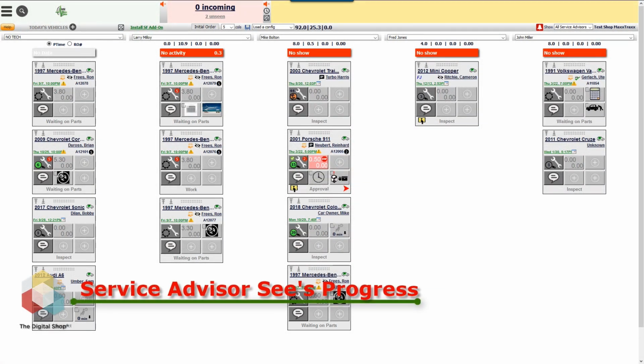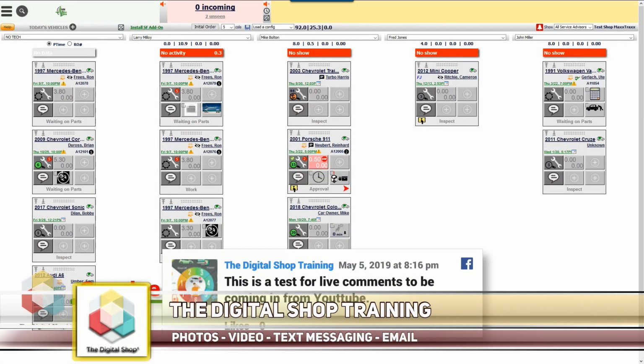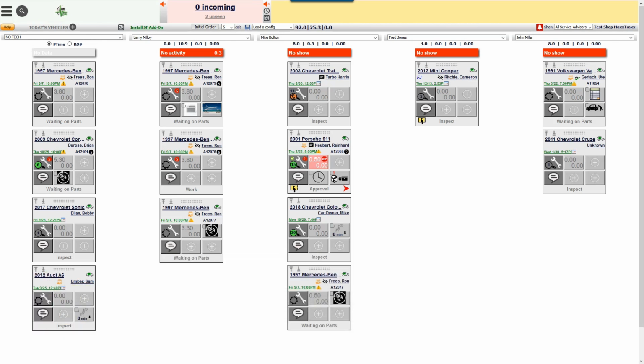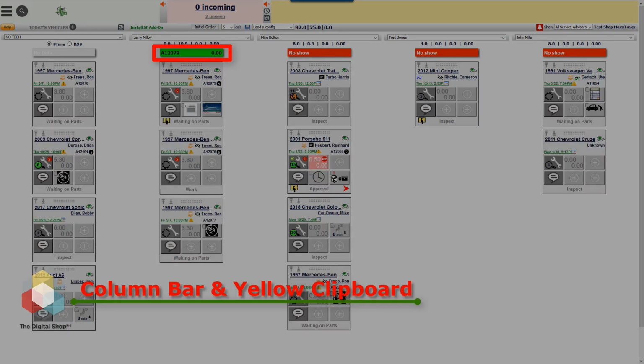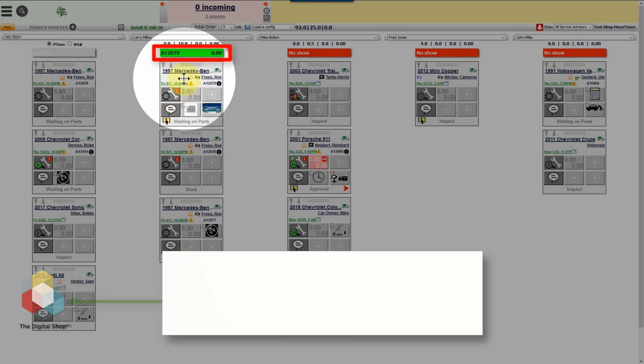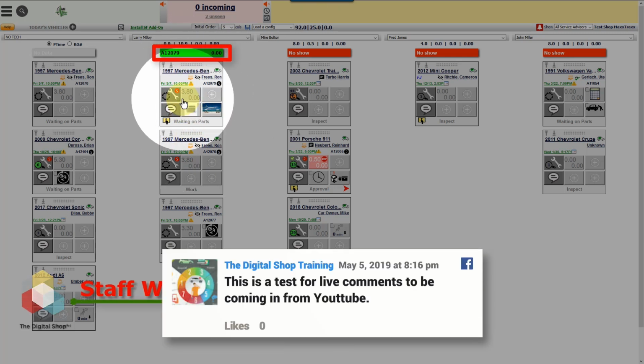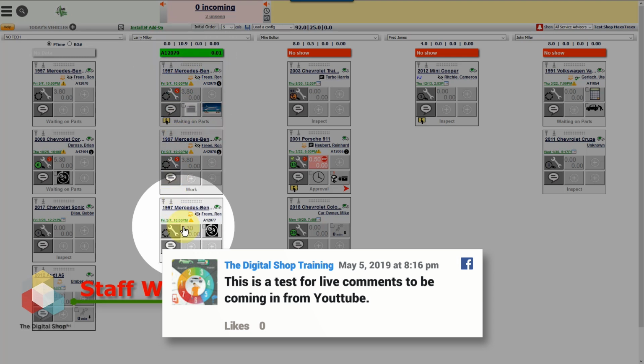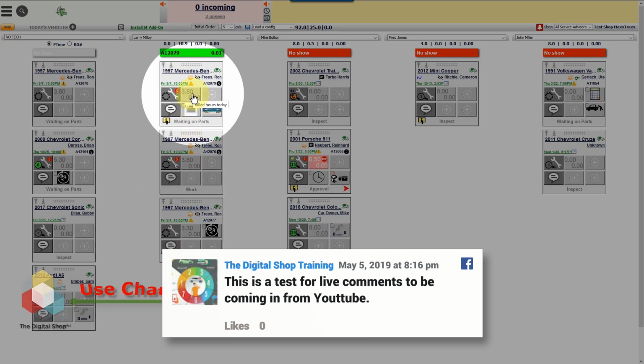The service writer will know the technician is working on the correct repair order because as soon as the technician opens it up on their tablet, the service writer is going to get instant feedback on the Today's Vehicle page. They'll get a green highlighted bar, and they'll also get the yellow clipboard in the lower left-hand corner of the tile. So at all times, the technician should be working on the top 1 or 2 on the repair order rack for the service advisor. If they start working way down here, it's probably time to give them a message because they're not working on them in the order needed to make sure the customer is taken care of.